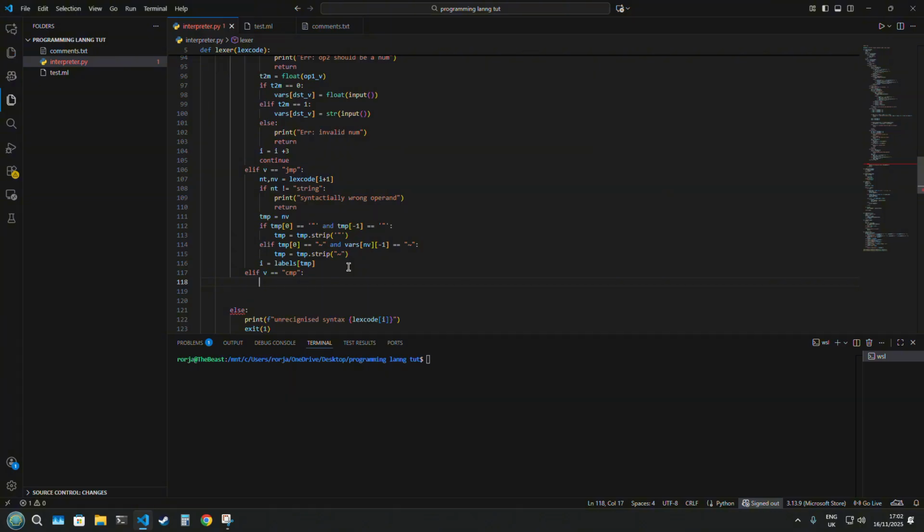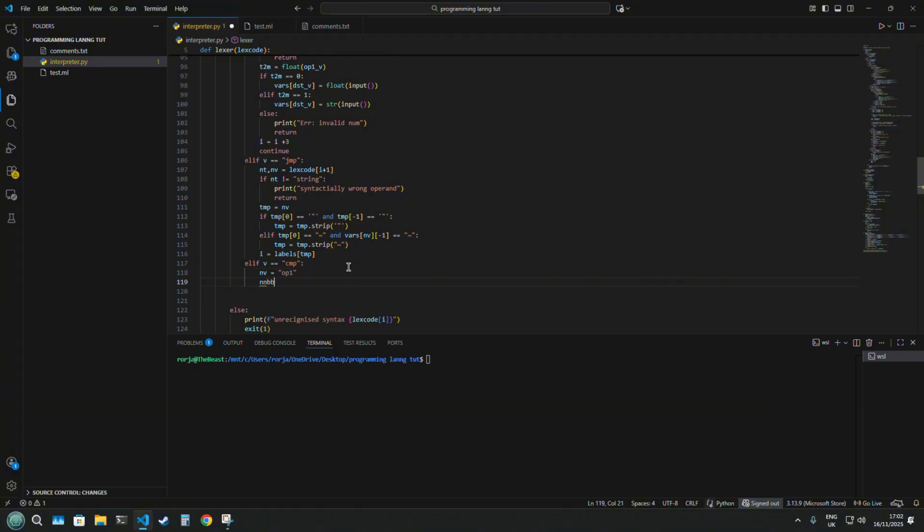So what I'm going to do is next value equal op1, next value equal op2.